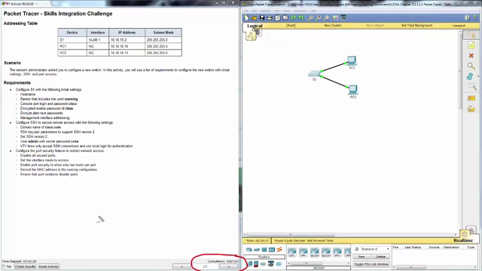These Skills Integration challenges do pop up throughout the different chapters, so do watch out for those, and do have a go at them, because they are good to test your knowledge and see how much you've learned so far and what the different areas you need to improve on, should you have any. As you see there, I forgot one command out, so it's good practice to always go over them, just to refresh yourself, even if you've done it before.